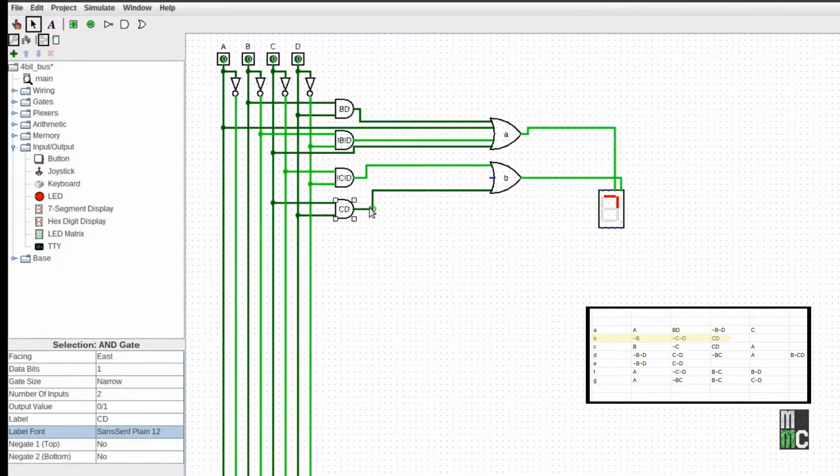And then of course the last thing that we need for this is a not B. Well, we don't need a gate for that because we have not B right here. So we just need to drag this through here, and up to here. So that is our not B, that is our B gate, and now we move on to the C gate.